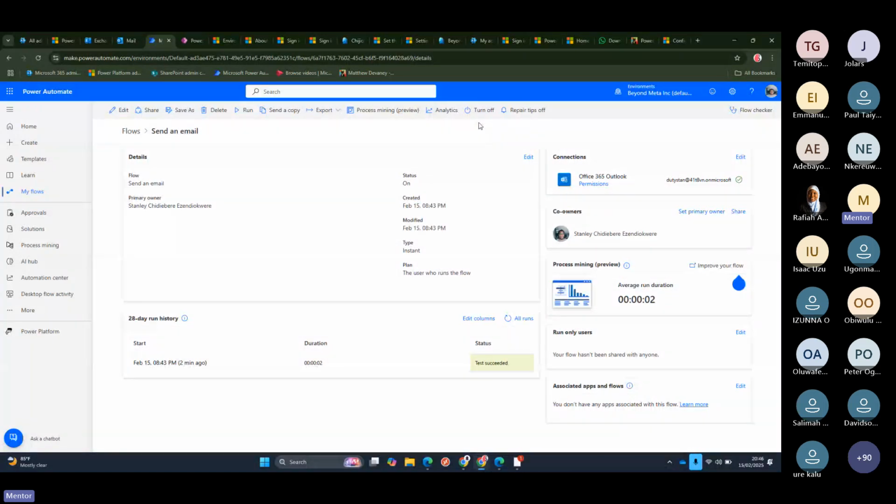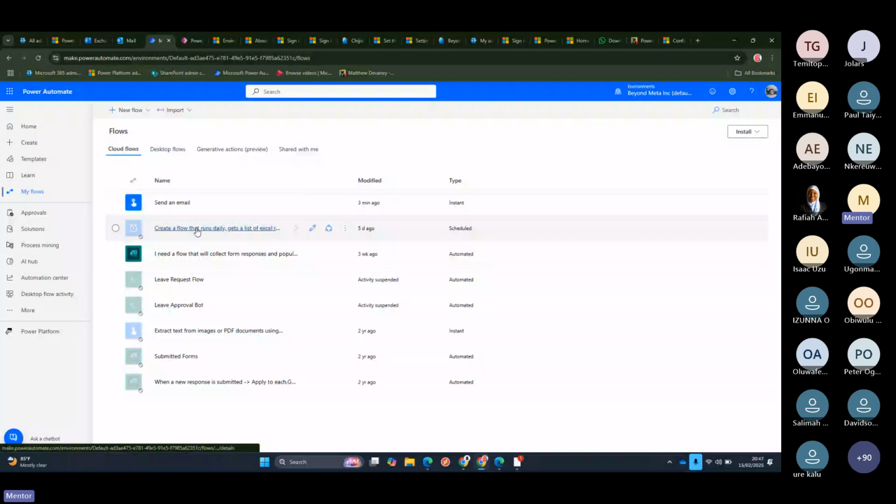All these flows I've actually turned off because I no longer use them. The project I needed them for has elapsed. This is a leave request flow for when someone requests for a leave and all that. So this is for manually triggered flows, flows that you trigger manually.